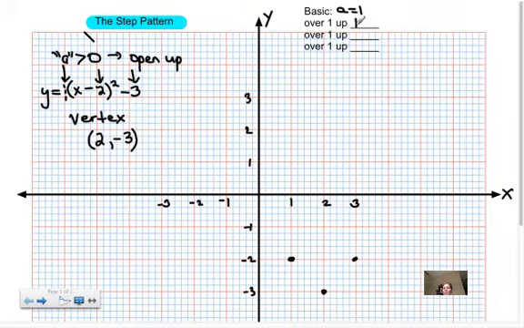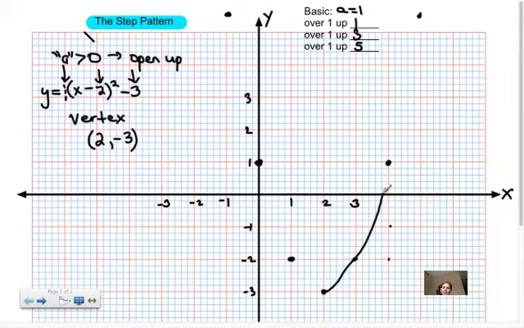Then, from that new point, I'm going to go over 1 more and up 3. 1, 2, 3. So here's going to be my next point up there, and it mirrors on the other side. Over 1, up 3. And then, from that new point, I'm going to go over 1, up 5. 1, 2, 3, 4, 5. So it's going to take us a little bit off our grid here. And over 1, up 5 on the other side. They're going to mirror because they're symmetrical. Okay? And then we're going to connect the points.